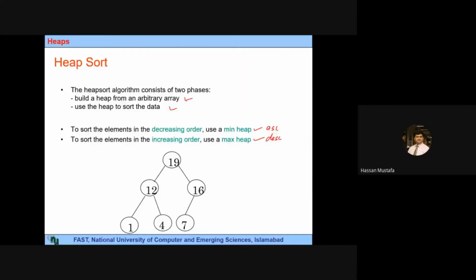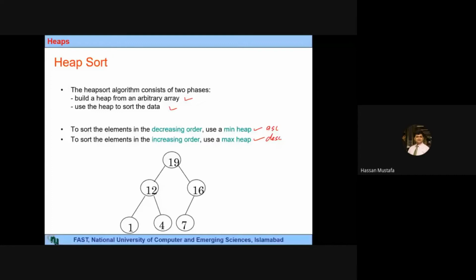And if we keep popping the values, or keep taking the values out of the heap, we'll get the values in ascending order if it is a min heap. If we have a max heap, then it would be in descending order. So let me write it here. If I create a min heap in this first step, and I take out n values from this heap, I would get the data in ascending order. And if I create a max heap, then I would get the data in descending order.